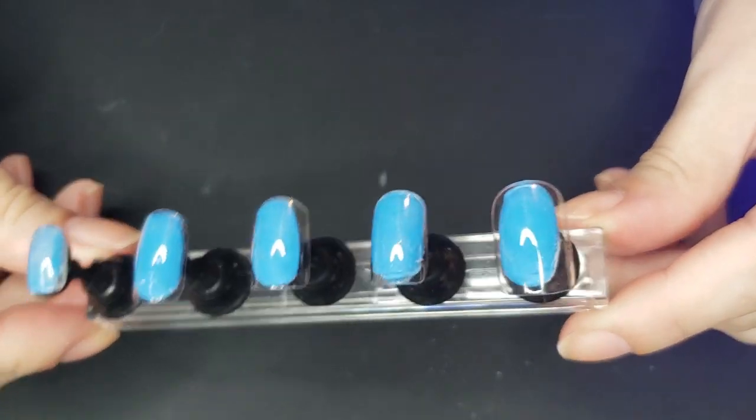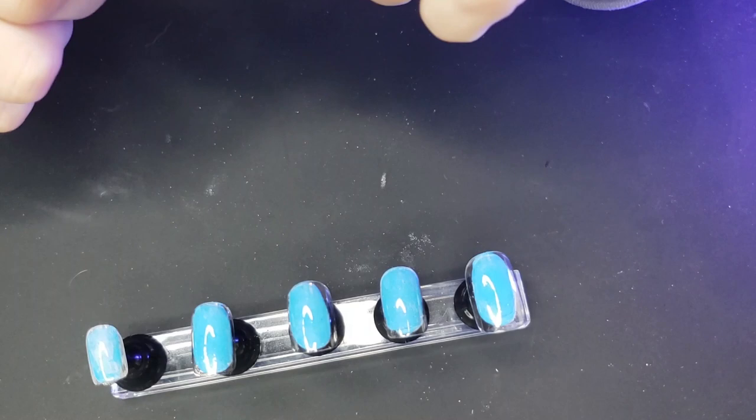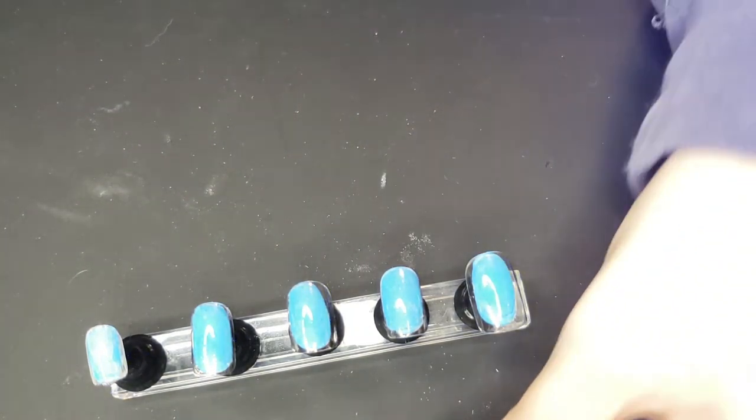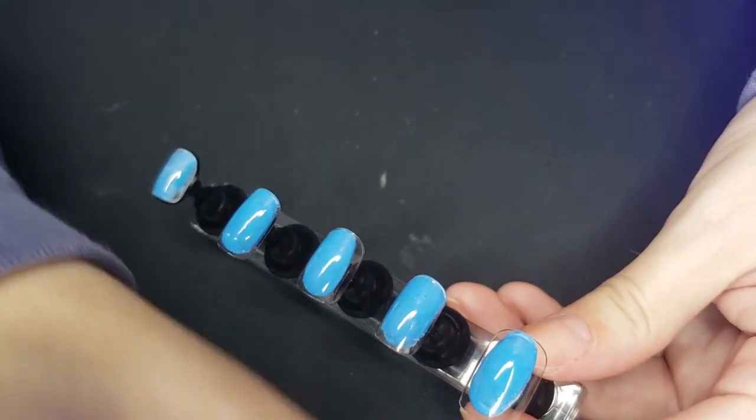After I paint the base coat on, I cure for 30 seconds, which is just the recommended time on the back of the gel bottle. Now I'm going to go in with the white and try to do really thin coats so that it doesn't pool anywhere or get really, really messy.